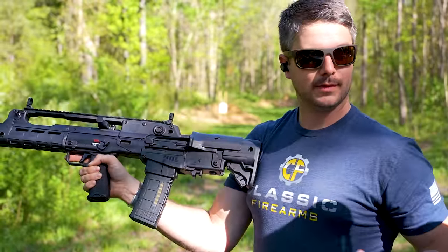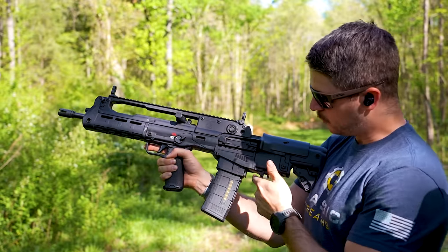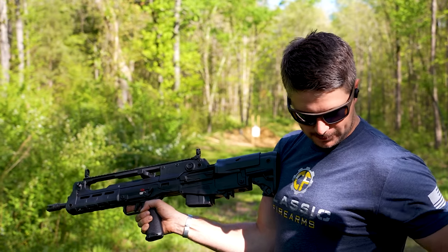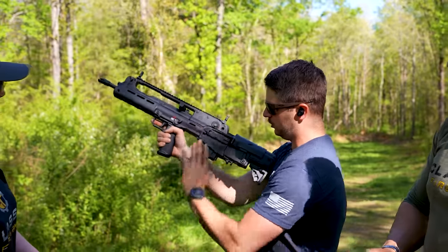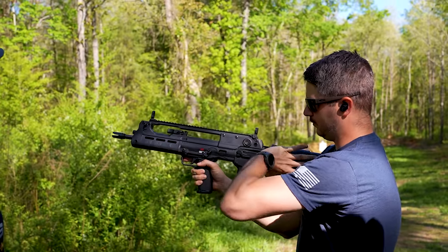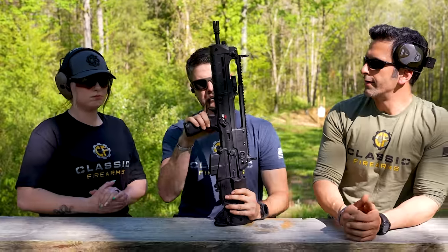That's exactly right on the Styrog. It's perfect with that. The IWI Tavor too. So I'd have to push more rearward. Yes. Dropping the mag, easy enough. But we're going to try that live fire down range here in just a moment. So that's interesting enough. Maybe insert here and then come up. So I kind of have to rotate my hand. A little awkward. Well, we'll see how it goes.